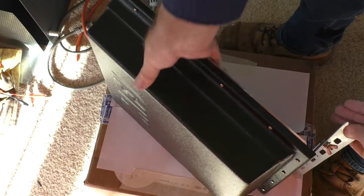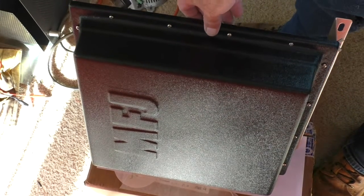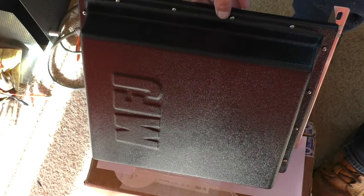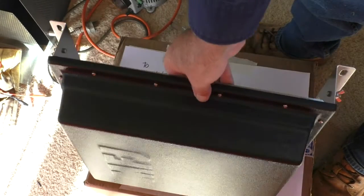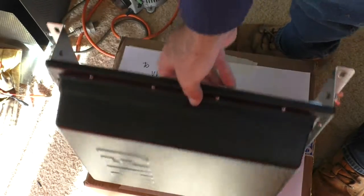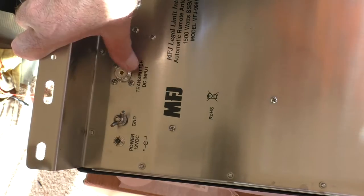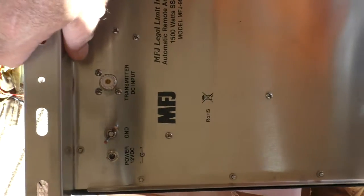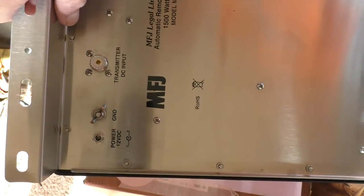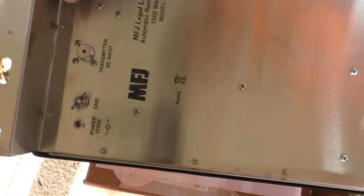I'll fire it up and do a video, put some power through it, make sure it's auto-tuning nicely. I'll be feeding it via the bias T, because I've already got a bias T type arrangement. The good thing about this is you only need one bias T — there must be one installed inside it — so I can just connect the coax to this, run it back to the house, put the bias T at the other end, connect the radio and the 12 volts, and I'm in business. If I needed a bias T at this end, they'd have sent me two.